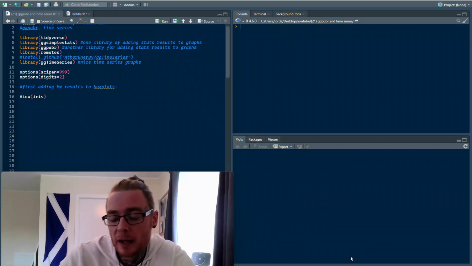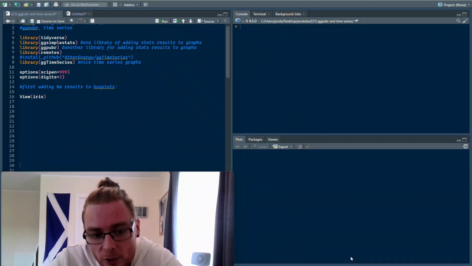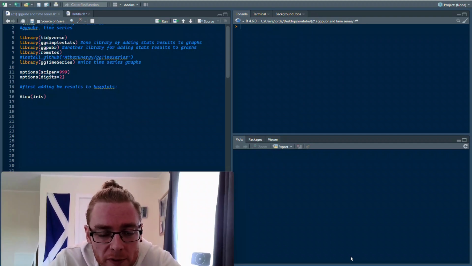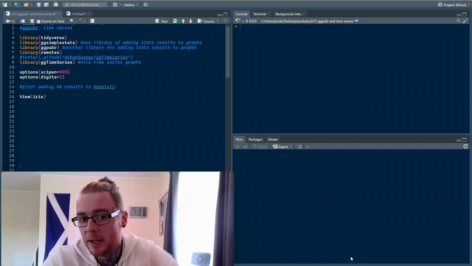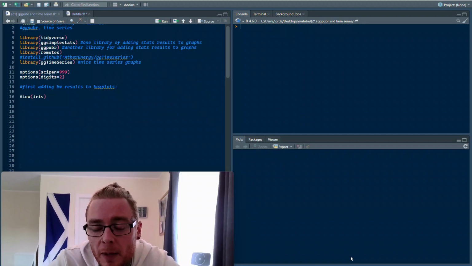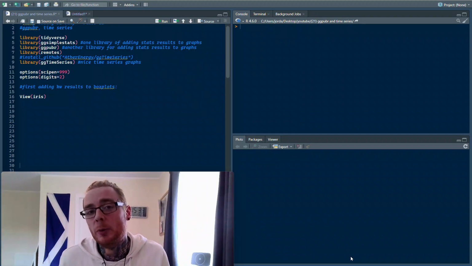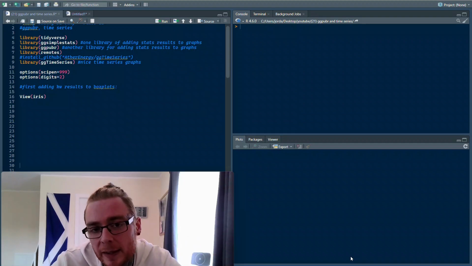And I thought what we could do today is to look at time series in RStudio. Time series comprise about 20% of the data sets that I've worked with, and they can be over various timescales. They might be per second, per minute. You might have hours, dates, years, and months. So anything relating to time, where you've got measurements of a given variable for each one of those time periods. We'll come to that in just a second.